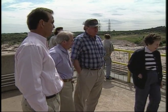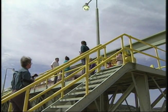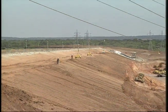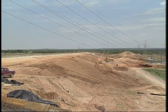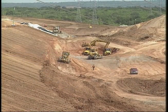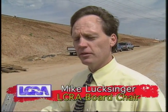Directors got a first-hand look at the progress of this phase of construction designed to make Wirtz Dam safe for the next 50 years. One primary focus of this project is to build concrete stair steps which will cover the earthen portion of the dam. This will prevent erosion and failure of the dam in the event of a flood which would come over top of the structure. We can see from what's happening in the Dakotas right now, a 500-year flood is a definite possibility at some time. And if that event ever happened, it could threaten this facility right here.